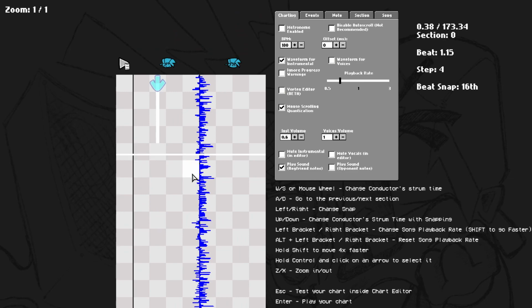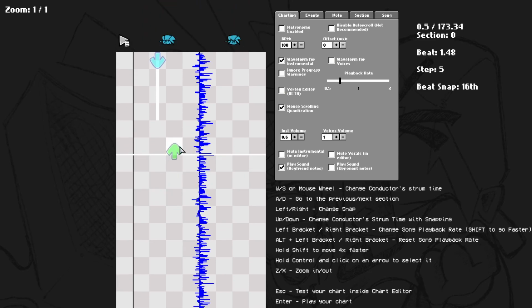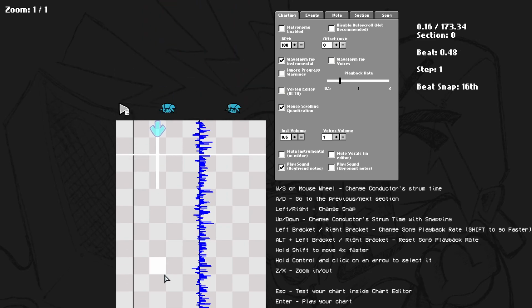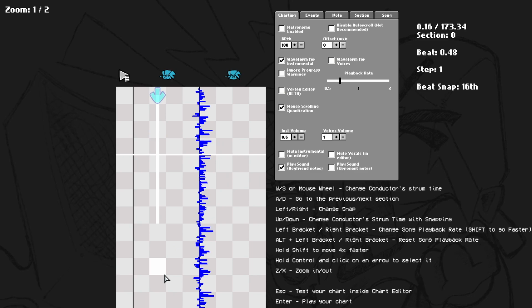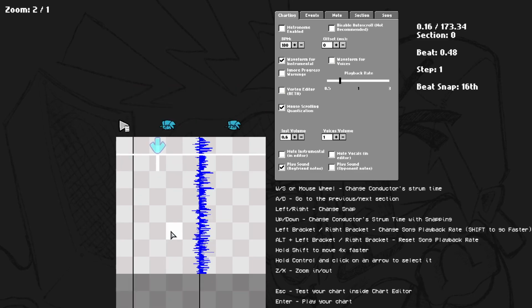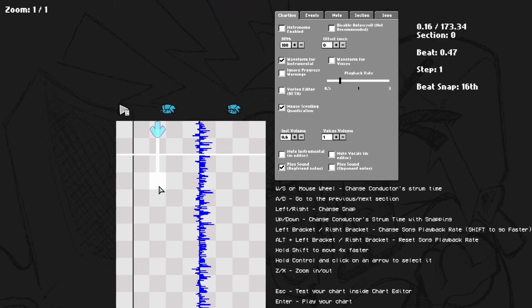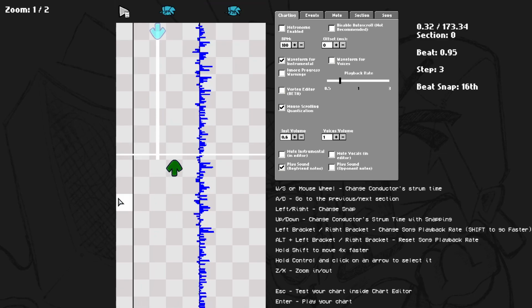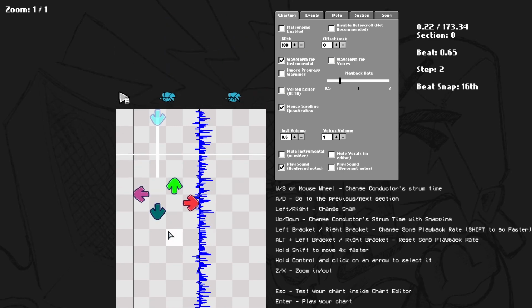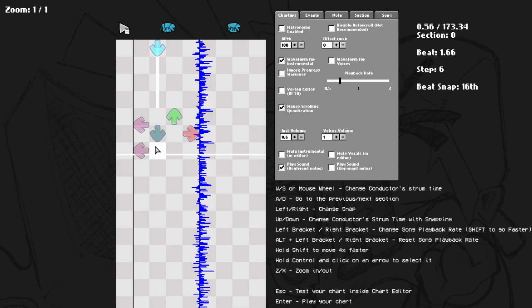What you could do is either use snapping, so it's like use left, and go like this, and then change the snapping to normal, and do this. But I would recommend just using the zoom, which is Z and X. Z is to zoom out, and X is to zoom in. It's easier rather than snapping.